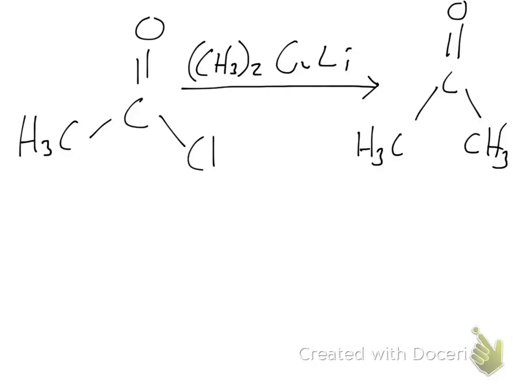What I want to talk about today is the mechanism behind the oxidative conversion of this halo ketone, where we have chlorine attached to this ketone group. We have a methyl group and a chloro group, into acetone, where we just have two methyl groups attached to this carbonyl group making acetone or dimethyl ketone. I want to do this through the use of a reagent, an organocuprate, dimethyl organocuprate, where we're going to have two methyl groups attached to an organocuprate with copper and lithium.